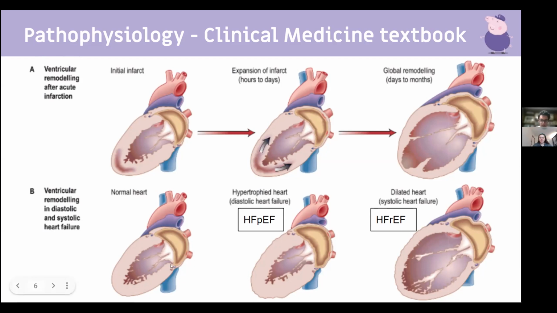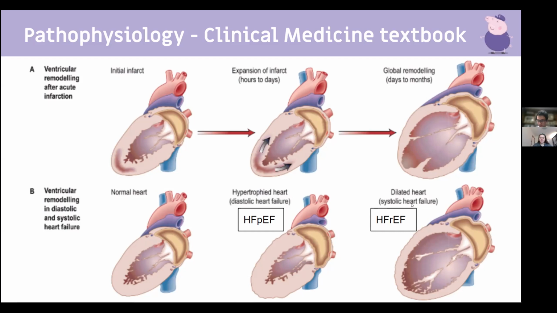For comparison, this is a normal heart. In a hypertrophied heart, you have thickening because the heart is working really hard to pump a lot of blood. So for example, in hypertension, if you have a lot of peripheral resistance, the cardiac output demand is quite high. So the heart has to pump really hard. And because the heart is pumping so hard, it hypertrophies because it's such a high metabolic demand. And as a result, you actually have less space for the ventricle to fill from the atria. And as a result, you have heart failure with a preserved ejection fraction. So the muscles are fine, you just have a diastolic dysfunction.